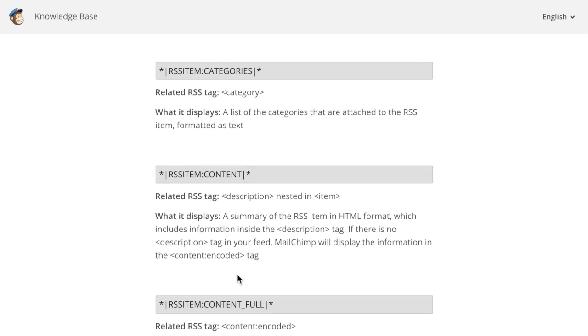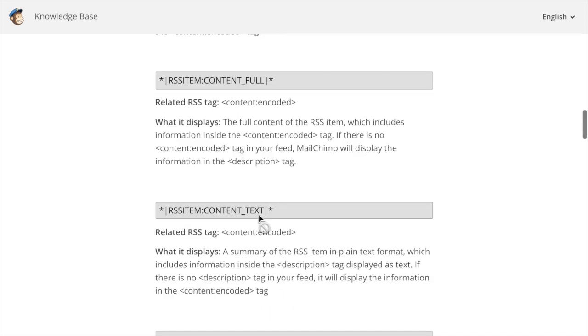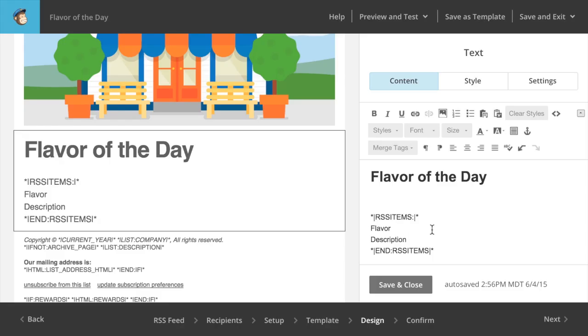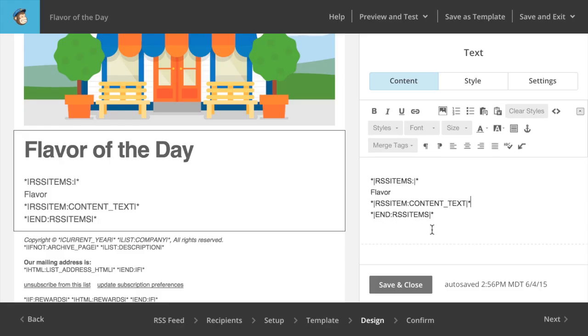Content, content full, content text, which is the plain text version of the content. Each of these are things that MailChimp is able to extract from a standard RSS feed. The two that we're interested in are title and content underscore text. So I'm going to switch back over to our template and I'll replace description with this RSS item content underscore text.